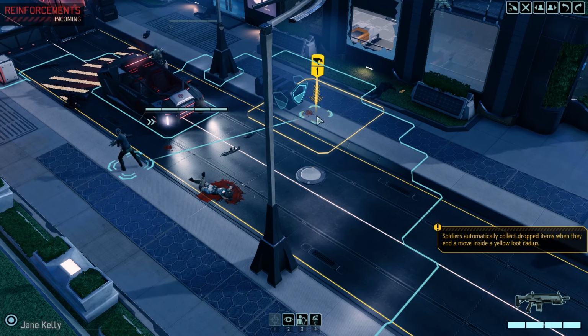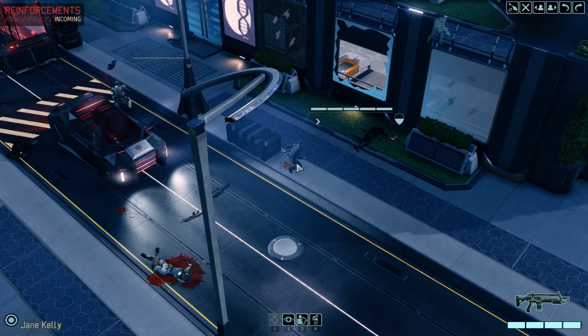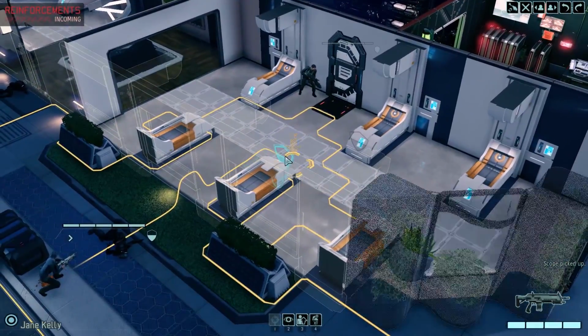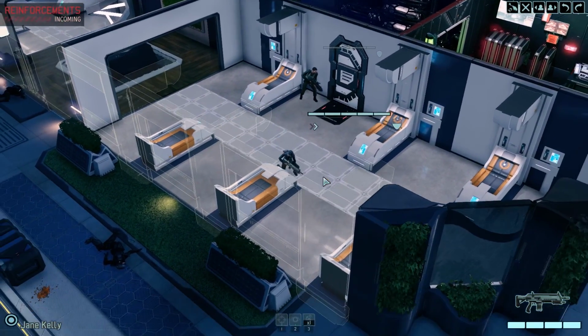So basically, there are drops in this game if you kill an enemy, and then you can kind of pull up and grab the equipment. It's kind of silly to demonstrate it in this context because this is such a critical mission, but we get a scope out of it, which is cool. And then Jane Kelly here is going to move up and follow behind Bradford.